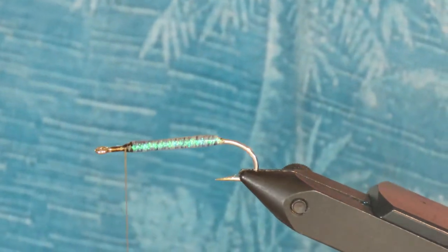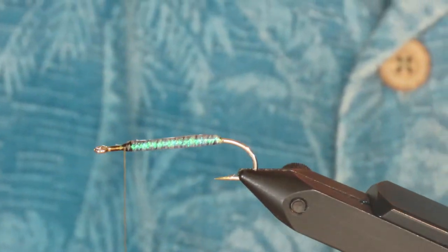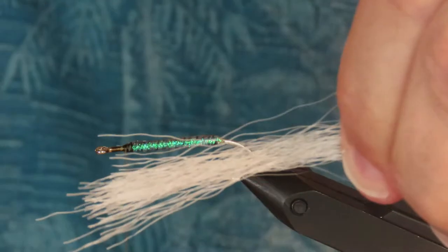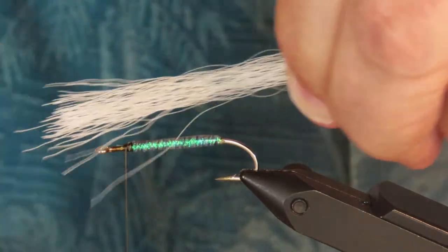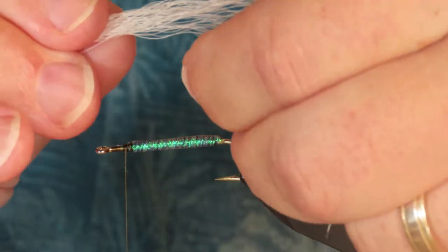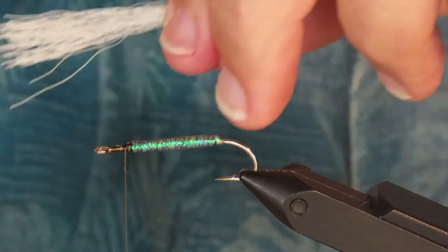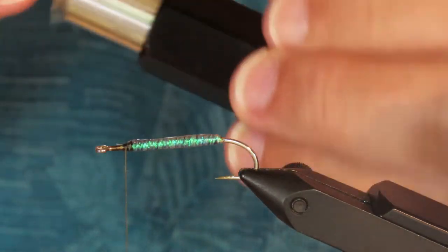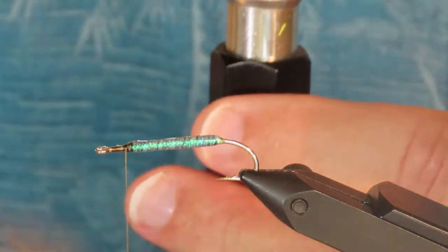So for the underwing, I'm using some white bucktail. I'll cut a small clump from about halfway down the hide, pull out the long stuff, and the under fur and short hairs. And I'll discard any other hairs that don't look right. That one. Right. Now into the hair stacker they'll go. Like so. Give them a good old tap.